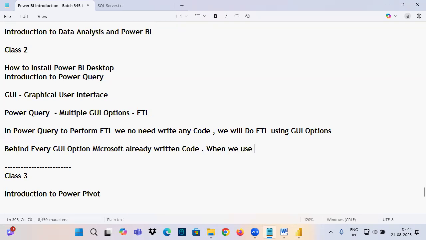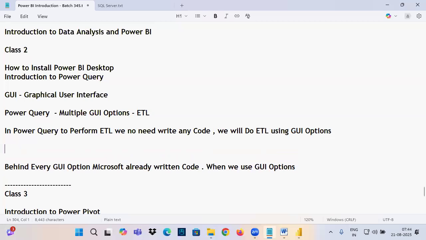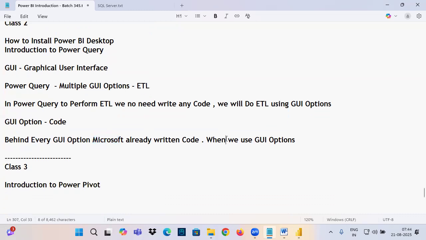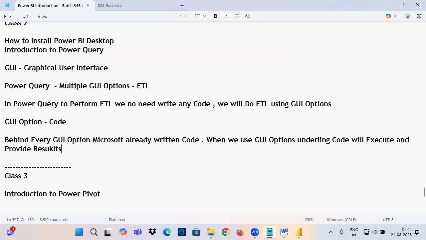Who wrote the code behind every GUI option? Microsoft. When we use the GUI option, the underlying code will execute and provide results.